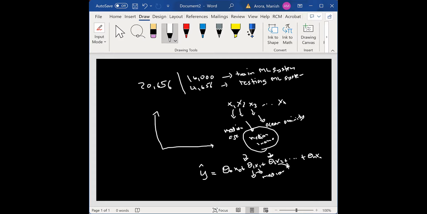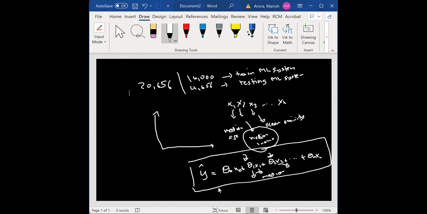Now, let's say that the population of the area in which the house is located does not have that high an impact on the price of the house. Well, in that case, I would assign a smaller weight to that feature. These thetas are the weights you assign to individual features, right? And so this equation here, and for now, let's just focus on theta 1 x1 plus theta 2 x2 plus theta n xn. And I'll come to theta 0 x0 in a second. But this is the equation you use to make a prediction for the price of the house.